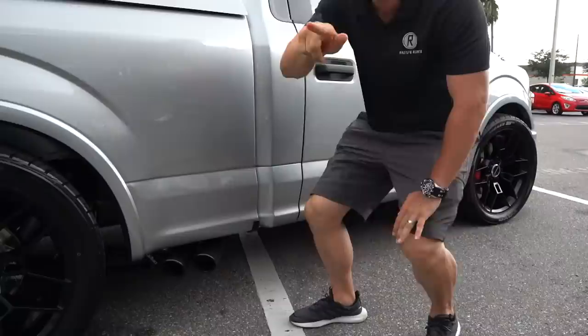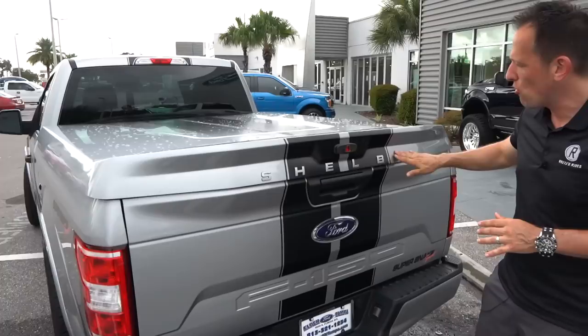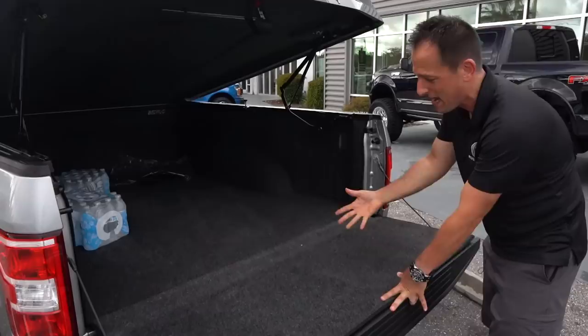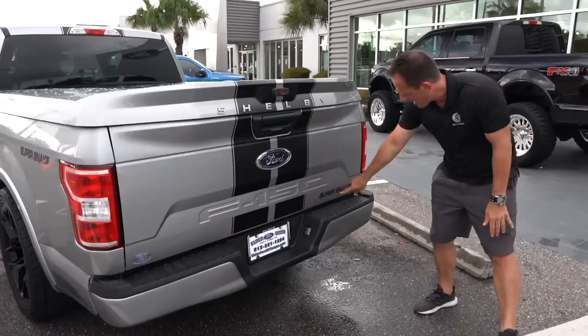Going back to the tailgate area, let's show off this tonneau cover. You're going to have this nice aerodynamic-specific tonneau cover. You've got the Shelby name looking so clean across the back. To open this up, it's real easy — just lift it up. There is your room. And then if you want to drop down the rest, it's fully carpeted. The nice thing is if you get kicked out of your house after you buy one of these, you could sleep back here. Very easy to put back together — closes right up. You can see how the racing stripes come all the way down, and to wrap it off, you have that Super Snake sport badge on the back.